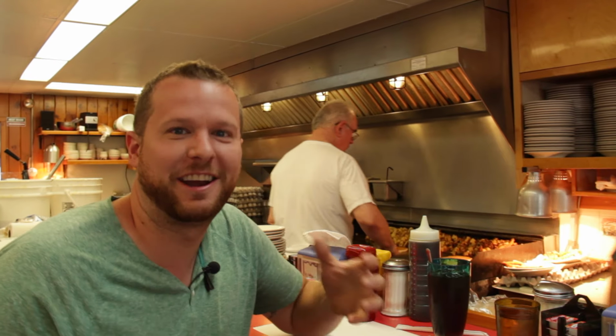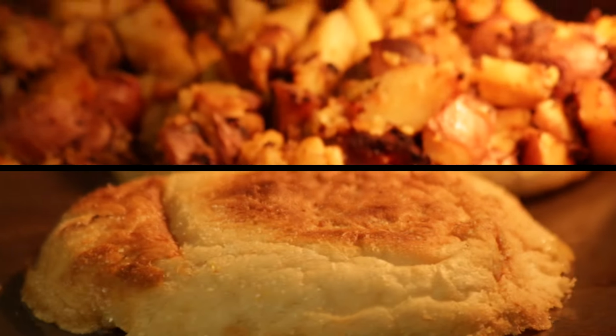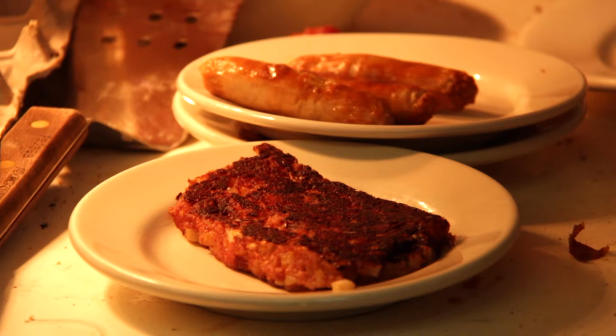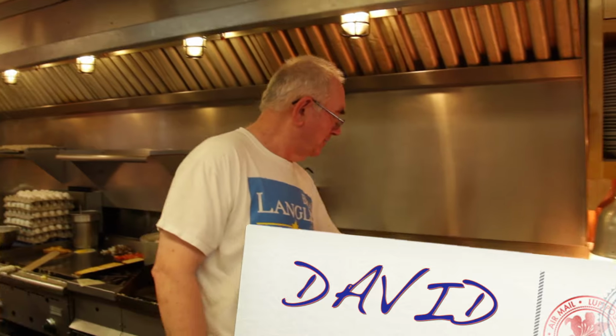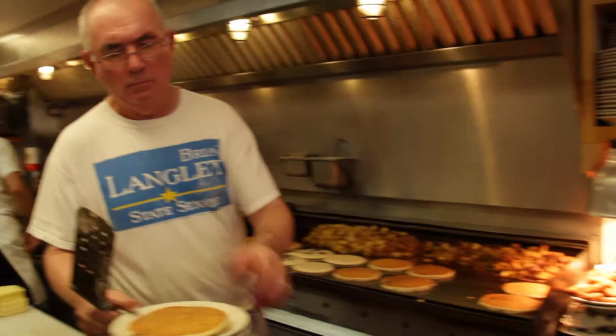So we're here at Jordan's. It's a staple in downtown Bar Harbor for a place to get anything you could imagine for comfort food. They've got blueberry pancakes, eggs, bacon, hash browns, sausage. Here's the owner, David. He's been here for 39 years, cooking still on the line. This place is wicked busy, and David has a system to make it all flow.